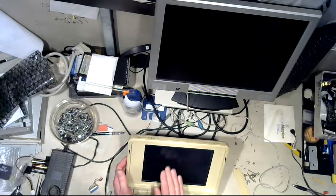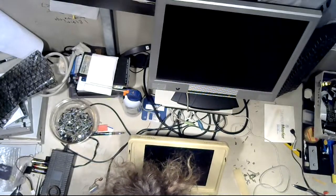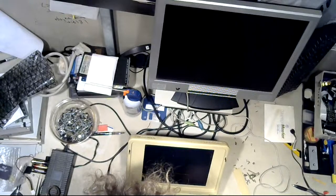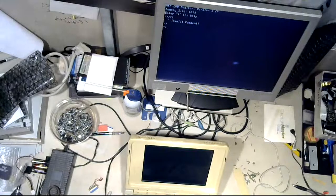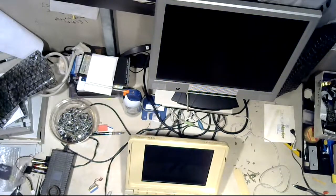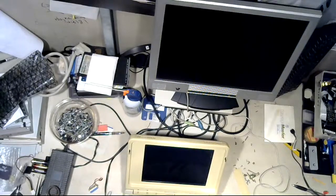What does it say here? Memory size 640K. Press question for help. Invalid command. I can't get into the BIOS, but can I at least do this, so y'all can see what's going on here. Memory size 640K. Okay, can I, I don't know, quit? Invalid command. Okay, let's see. I hope it doesn't revert back to the LCD. Yeah, it does. Okay. So it's detecting the hard drive, but it's saying no bootable partition.